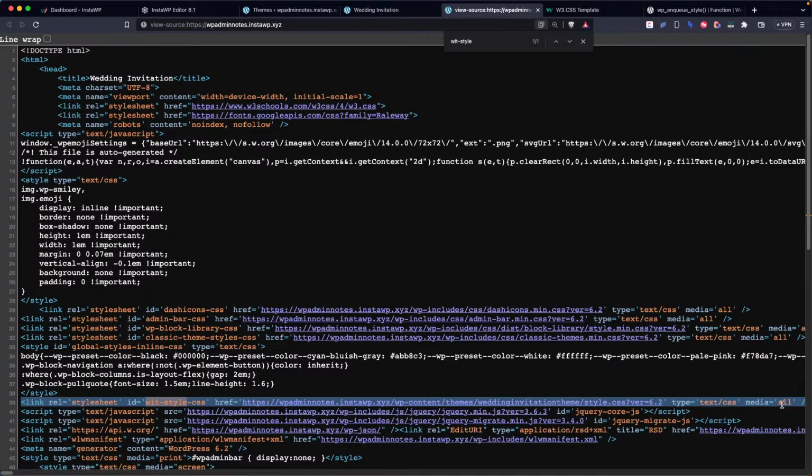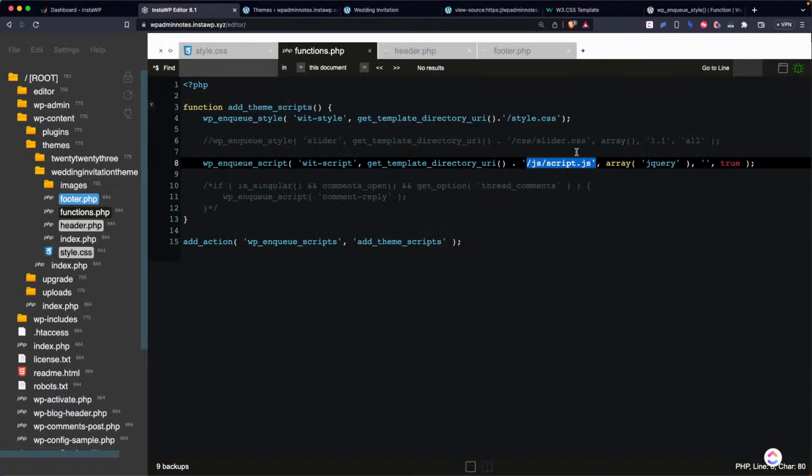So that's how it works. And you can see the "all", which I explained earlier, that this one becomes media all because here we did not specify which media for it to be loaded on.